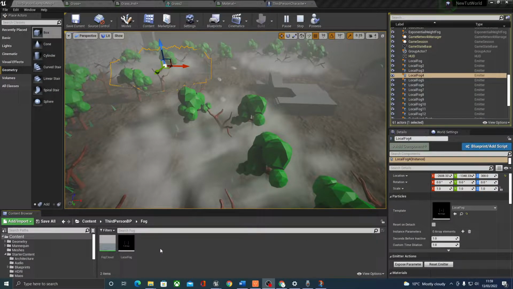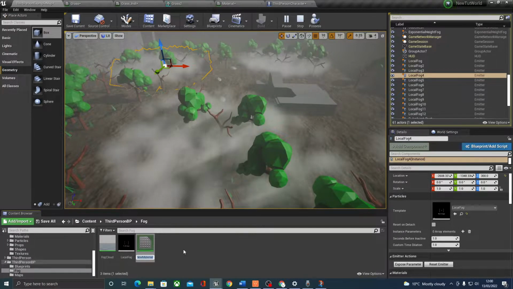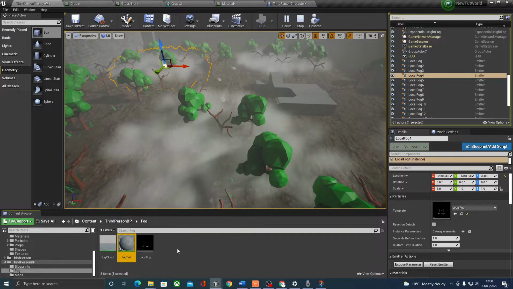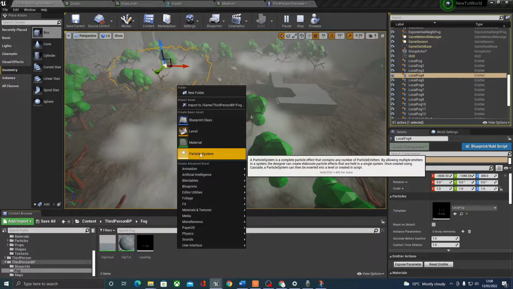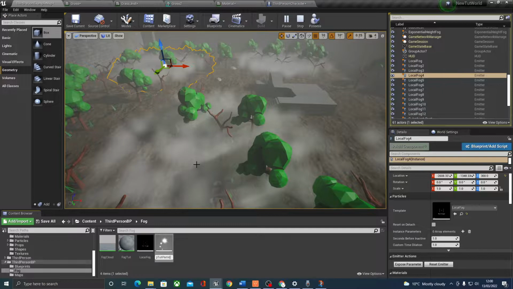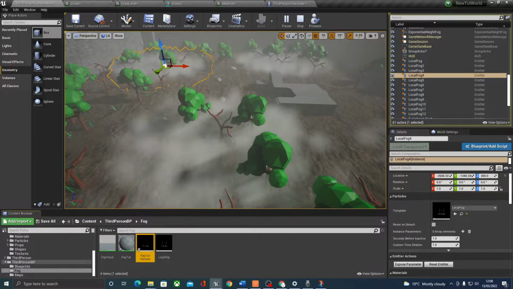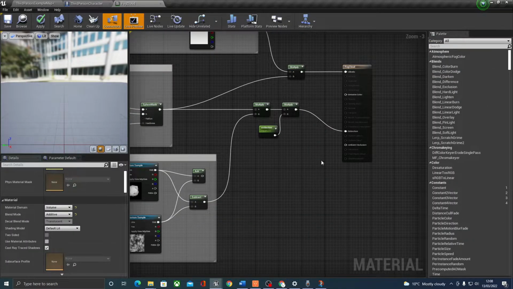So quickly, you just want to make a material and a particle system. These are the only things you will need to make this particle effect. You then want to load up your material, and I'll briefly explain what I did to make it.